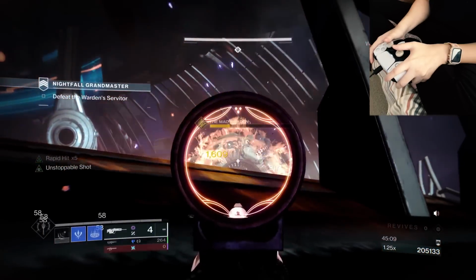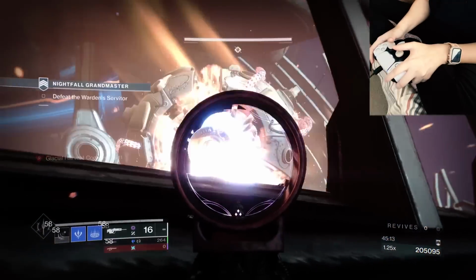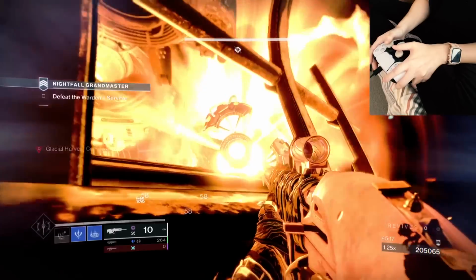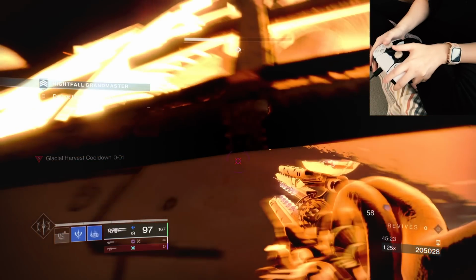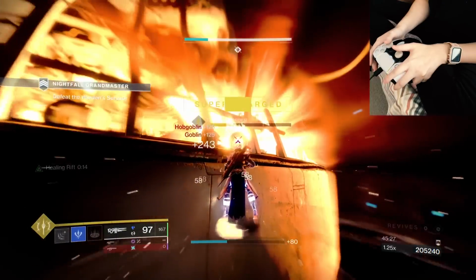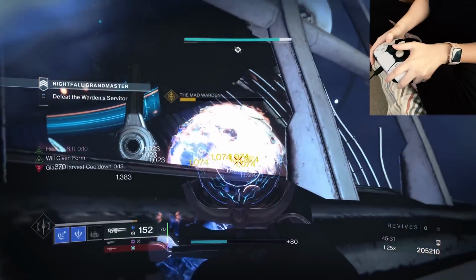Alright, so make sure you do use your super when using your trace rifle. When you do have your super, make sure you use and abuse Ager's Scepter on the boss. Do as much DPS as you can, and it should melt the boss, especially when the boss is very close to you. Alright, so I am gonna save the checkpoint and sacrifice my loot, as you guys will notice right now.